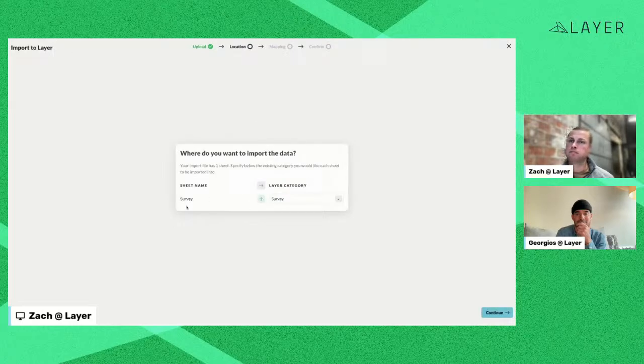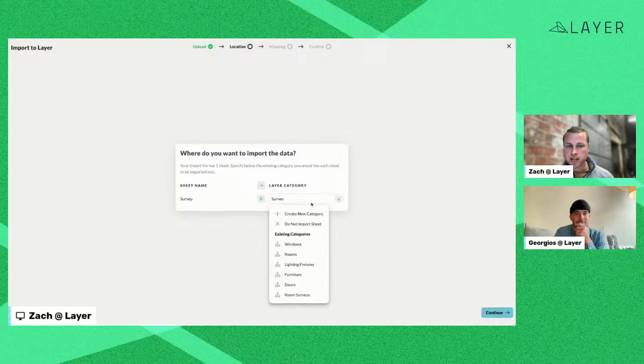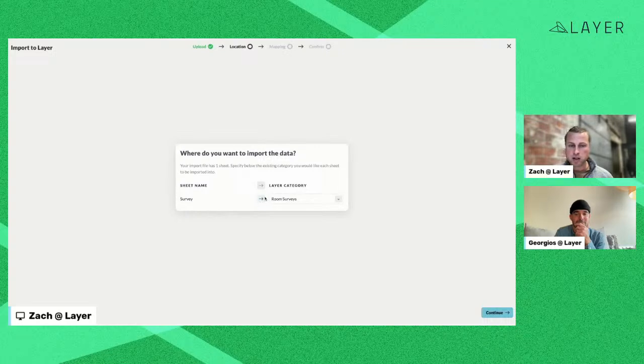There we go. So you can see that the sheet name is survey. It wants to create a new layer category, but in this case, I'm going to choose an existing one. So I'm going to choose this room survey category. And you can see that the little icon changes to indicate that it's actually pushing to an existing category instead of creating a new one.